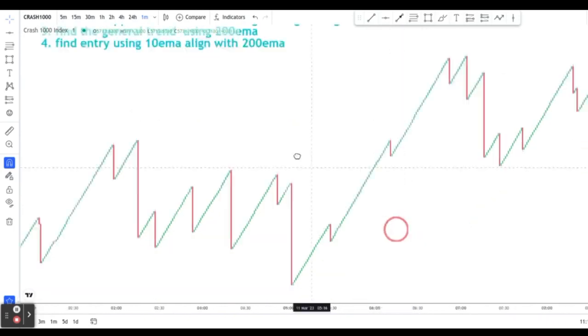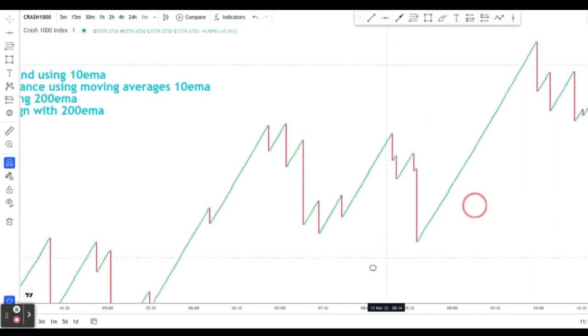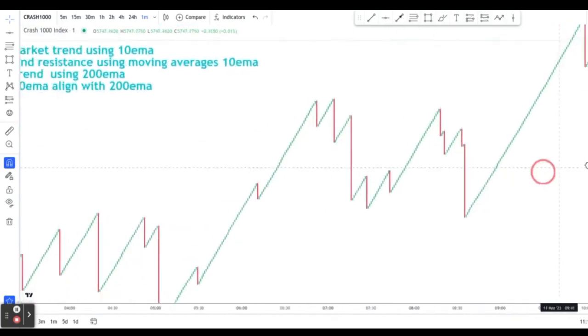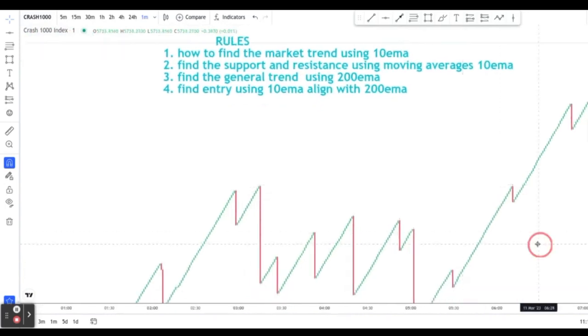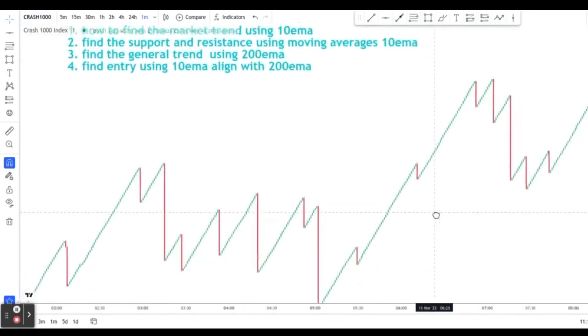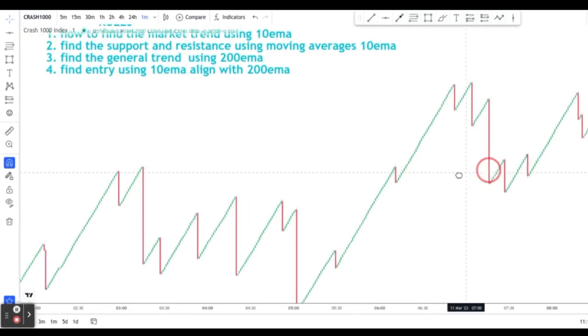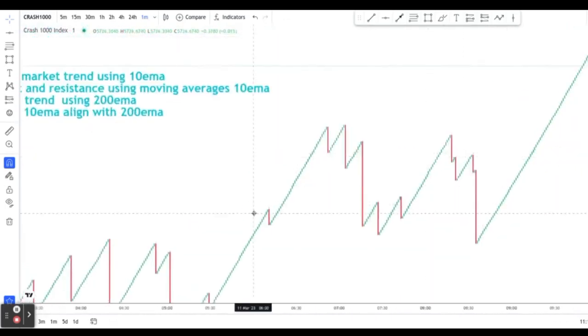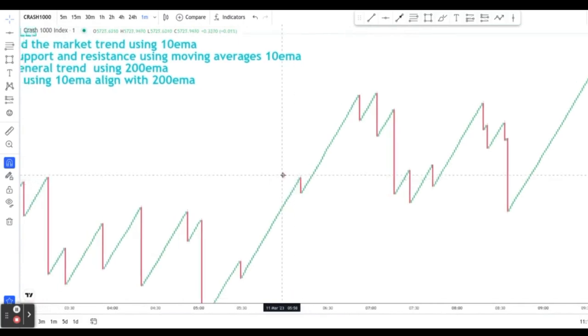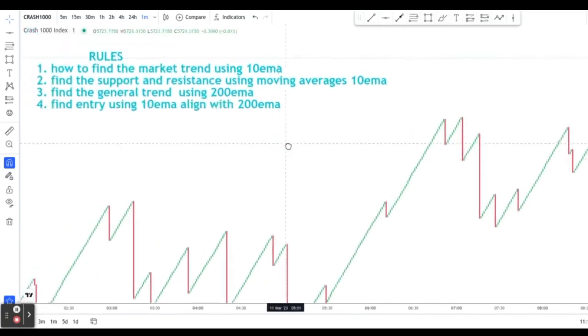As we all know, boom and crash market is a synthetic indices market which represents the boom and crash of the stock market, the general direction of stock. So that is what is being represented by boom and crash. When the stock market is buying, that is when it's booming, and also when it's crashing. But we are not going there.